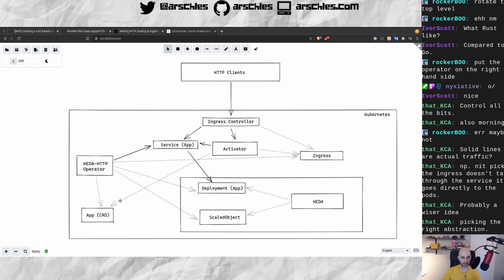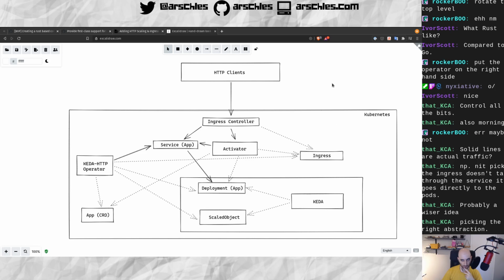The activator figures that out via the status of the deployment. It figures out when there's a pod available by looking at the deployment, the number of replicas, the actual replicas in the deployment. Once there are one or more pods running, then it will forward to the actual pod.